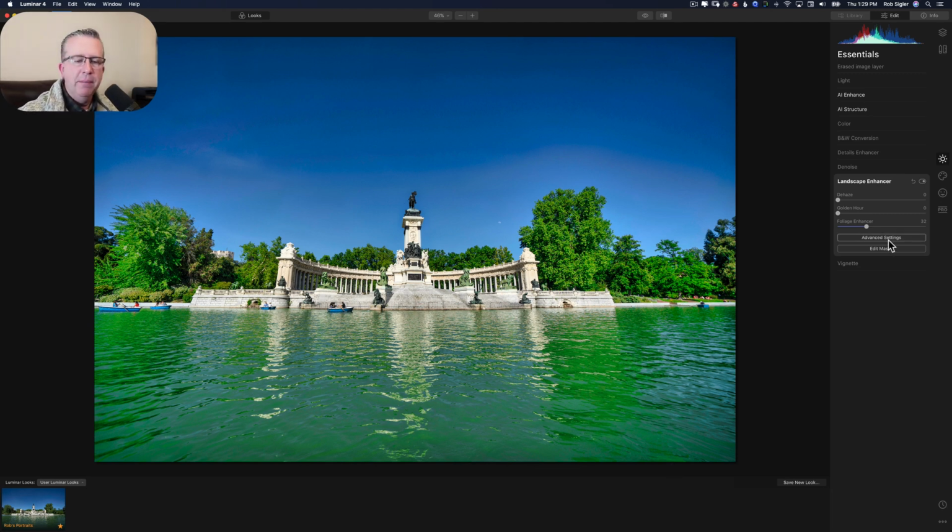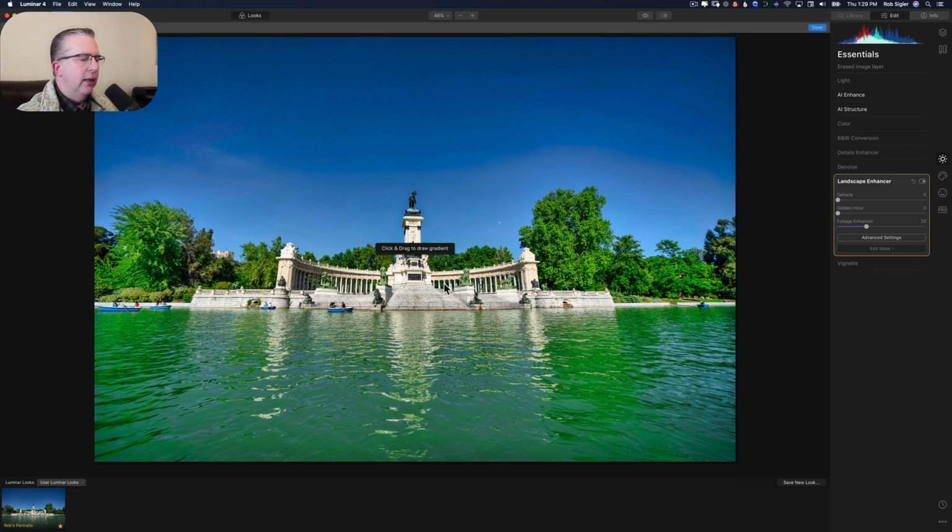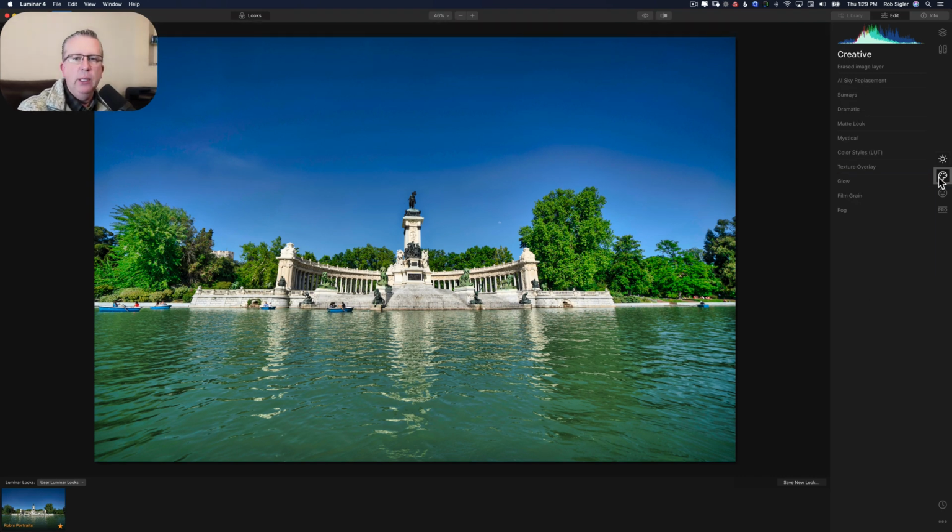So what I'm going to do is mask that out. I'm going to click Edit Mask, and I'm going to use a gradient mask. It sounds complex, but it's really easy. I'm just going to drag a line on the steps, and then let go right about there. And what this does is, on the top line, the effect is at 100%. As we let go to the bottom line, the effect is 0. So you can see the trees are still nice and green, but the water hasn't changed. Now we can adjust the foliage enhancer and set it exactly where we want it. And I think right there looks pretty good. Now let's move on to our artistic workflow.